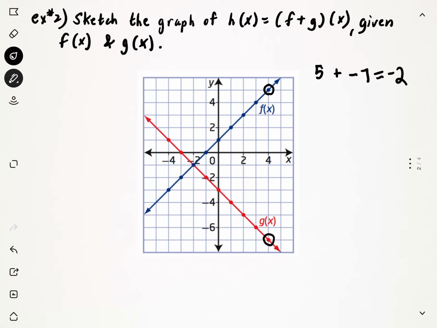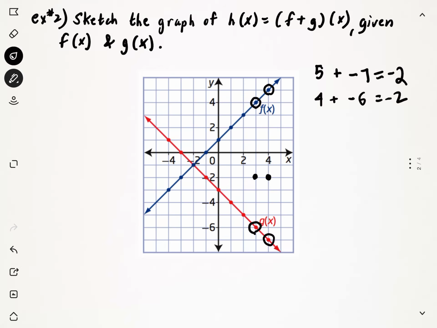And if I add those together, I get a negative 2. So what I do is I just put a point down at my new y value of negative 2. So I'm not moving left or right. I'm not moving on different x values. I'm adding up my y coordinates for any specific x value, and I am plotting that new y point on the same x value. So I just move up or down to my new y value. Then we go over to the left a little bit and pick x equals 3. We have a y value of 4 and a y value of -6. And again, we get -2. So when I add this 4 to this -6, I get a -2, and I plot that point there.